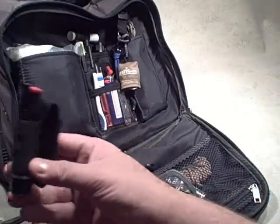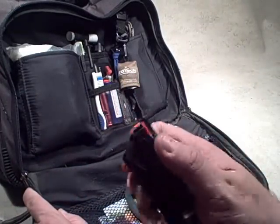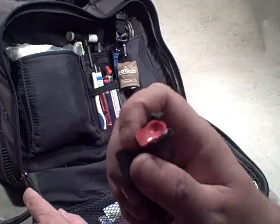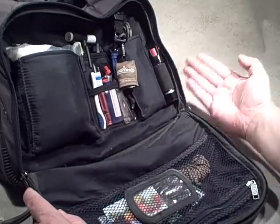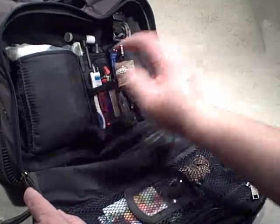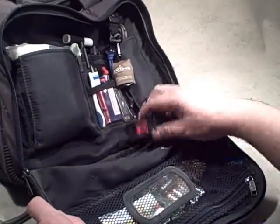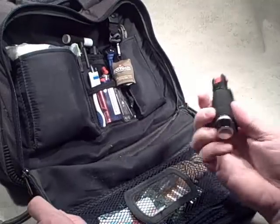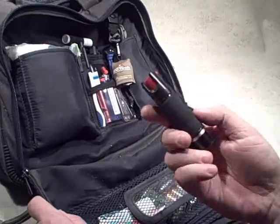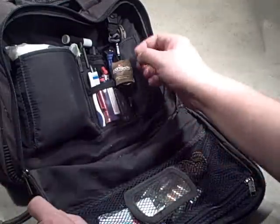So we mentioned the pepper spray. This is a simple, like a jogger's pepper spray with an elastic strap on it. The thing turns to lock it. Never had it discharge accidentally. Had it there on the side. It never really took any abuse. There's enough structure to the bag that it never took any abuse from being put down or dinged into things. It's an aluminum container. There's no dents on it. It really looks about 80% new still, even though it's years old.